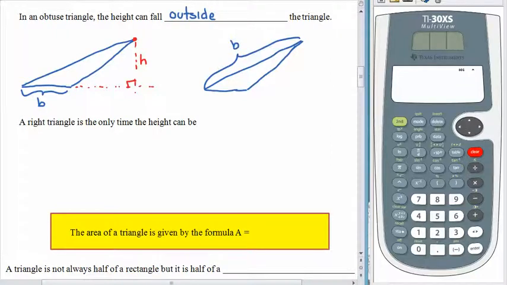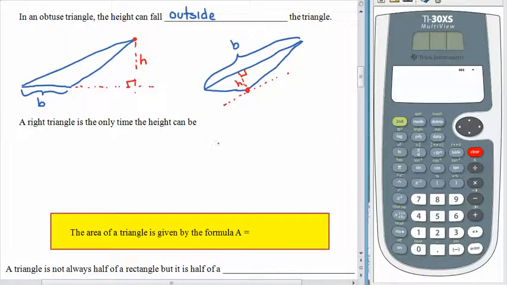Can you put in the height? Well, we'd find the third corner. Maybe you like this parallel line right there to help you get a sense of where that height should go. But it would be this one right in there. So depending on which side is the base of your triangle, the height can land inside the triangle or the height can land outside the triangle.